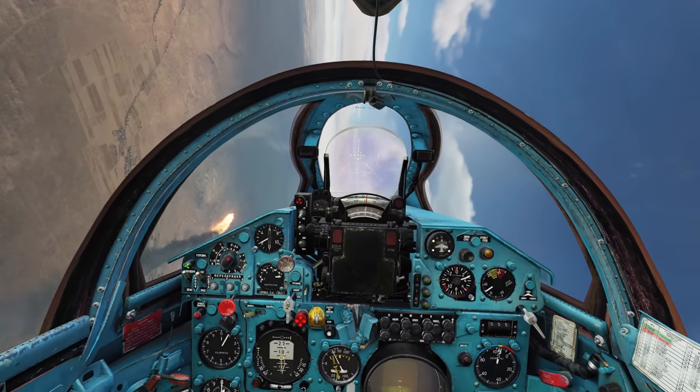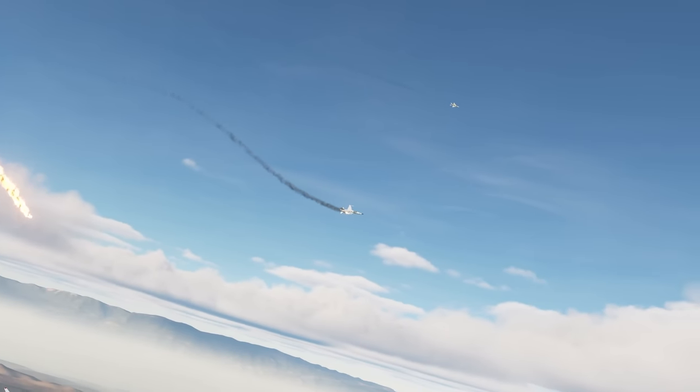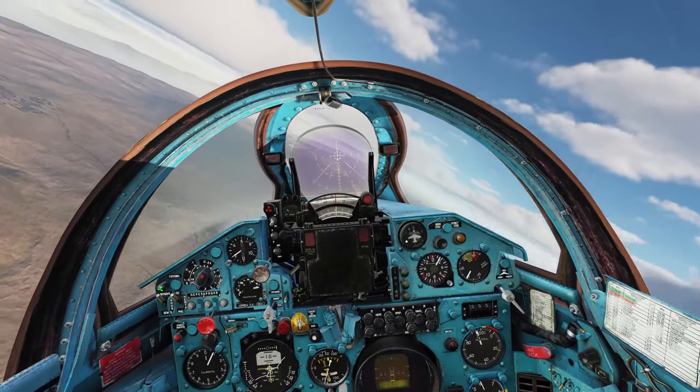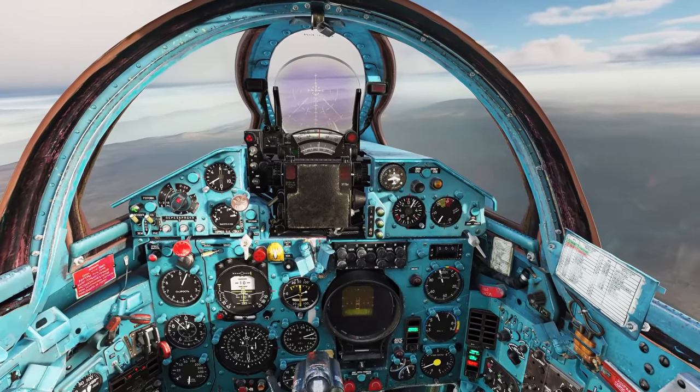Draco, splash 2. Draco, continue north. Hot F5, 174 for 4 miles. Vectoring Step Road. Step Road, that F5 is now 010 for 4 miles.